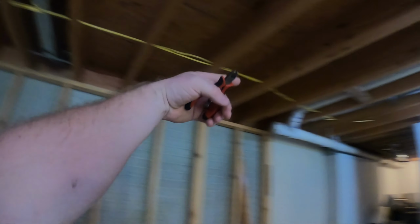Okay, so unfinished basement, a little bit messy. I'm kind of using this part to help straighten it out. Makes it a little easier, but I'll fish it down here, run it alongside its buddies down to the end.